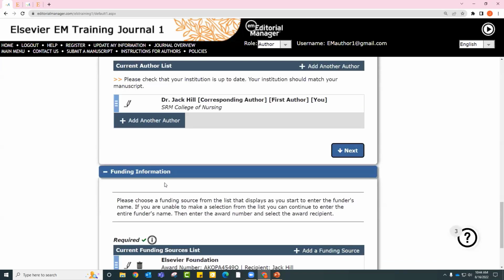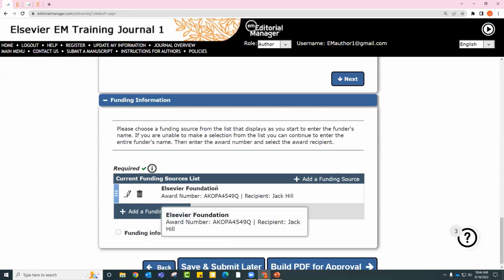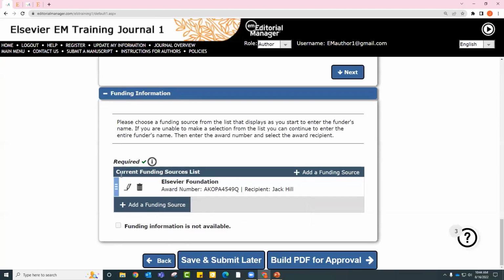The next one is to put down your funding body information right down here, which is pertaining to your research. If you would like to put down any additional funding source, you can just click on add, or if there isn't any funding information, then just click on funding information is not available. So that's something you will have to do.